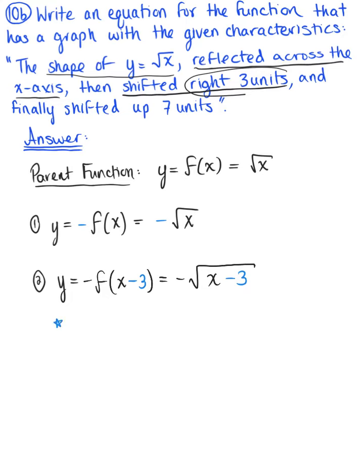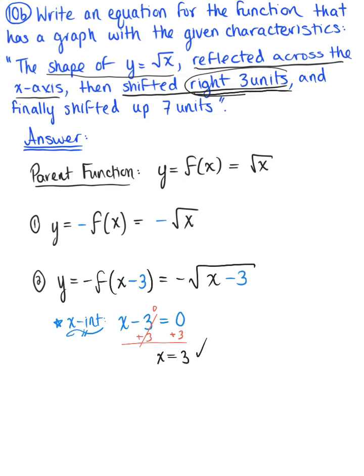And again, a great way to check this is to think about the x-intercept. Where is this crossing the x-axis? Anytime you're doing a horizontal shift, it's good to check. So if we think about the x-intercept, x minus 3 is equal to 0. And if we go ahead here and add 3 to both sides of our equation, we see that we're correct. We end up with x is equal to positive 3, which indicates a shift right of 3 units.